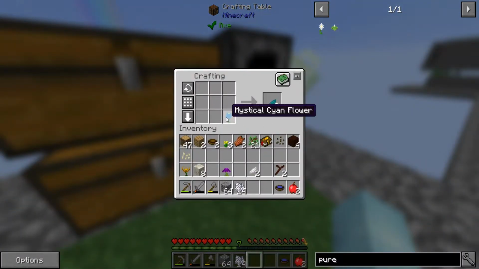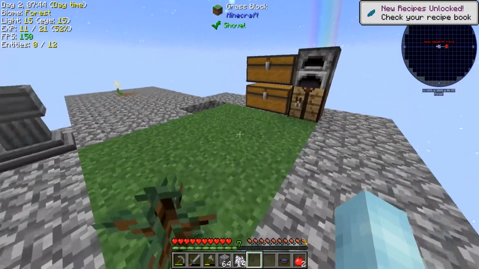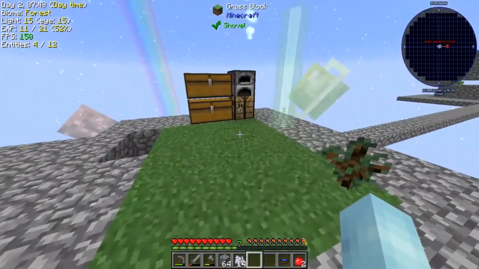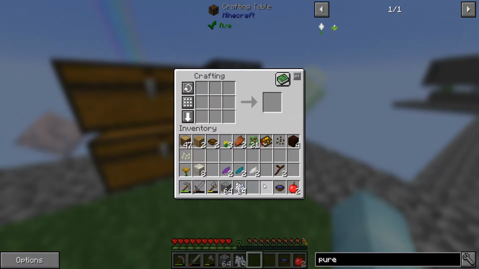So I actually did, as I said, die, and that means that I lost the pure daisy. I think it died like here or something. It just fell off the world at least. But I did use all the floral fertilizer that we had from the quest. That luckily survived. I did use it just so we could get started.